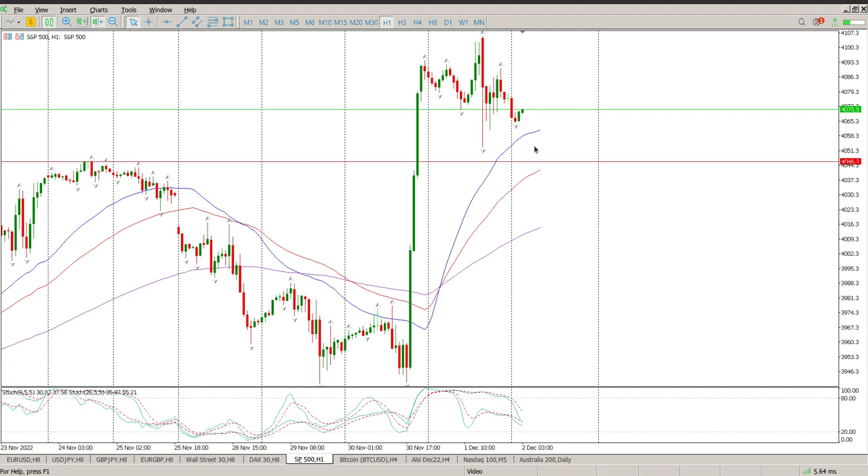Yesterday we did start getting a bit of a crossover — I really thought we were going to get going again, but that didn't materialize and we fizzled out. For me right now, the only bit of structure I'd be interested in is a zone from 4036 to 4046. Looking for price to come back down in here, looking for inside bars, engulfing bars, or pin bars on one of these two levels — we want the tail penetrating the level, then look to get long on the break of that structure with the stop below that price action.